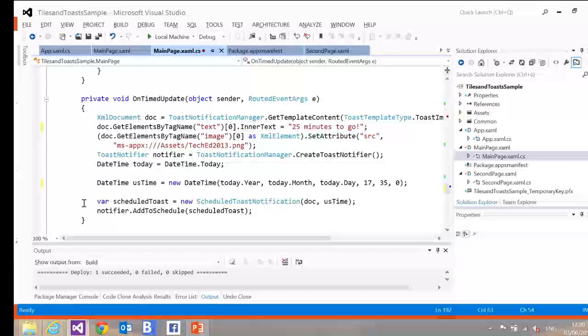Okay. And notifier add to schedule. Pass the scheduled toast to the schedule. And then the application can stop. The scheduled toast is registered with the system. And then Windows pops up the toast, no matter if the app is running or not.